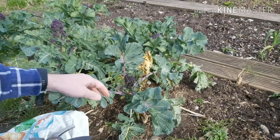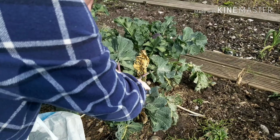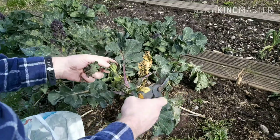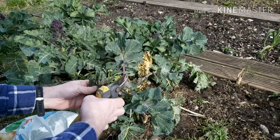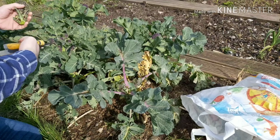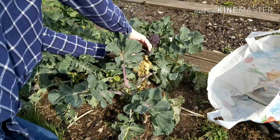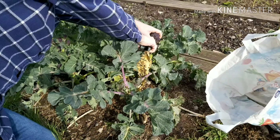It stores really well. We dehydrate it, we can freeze it. Some people put it in smoothies. Not quite our cup of tea. We've never used it in a smoothie. I think I need to get over that. Oh, it's a vegetable, you can't have it with fruit. Well, you can, there's nothing wrong with doing that. It's just something we've never tried.